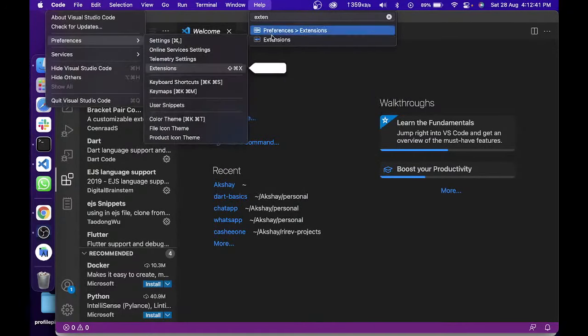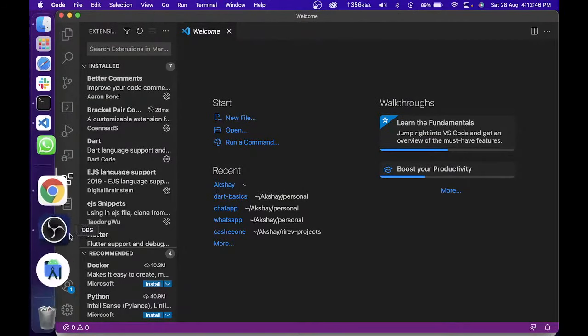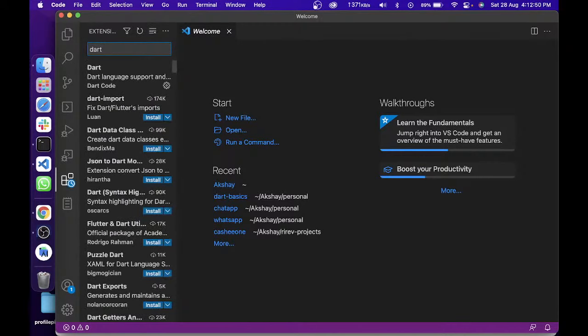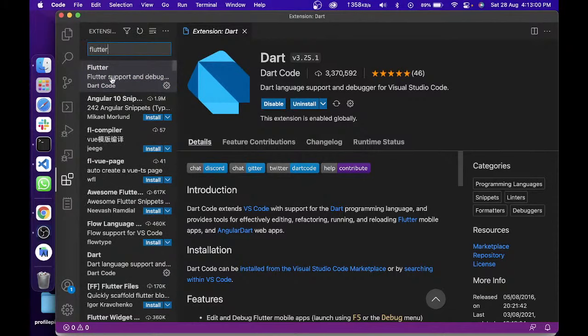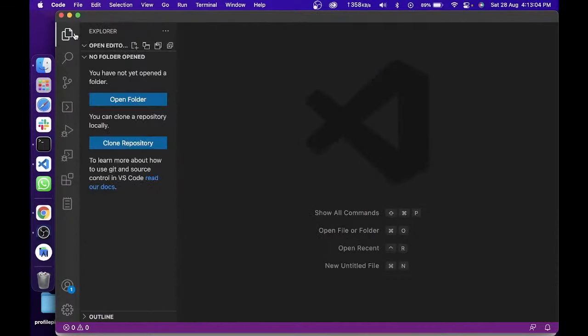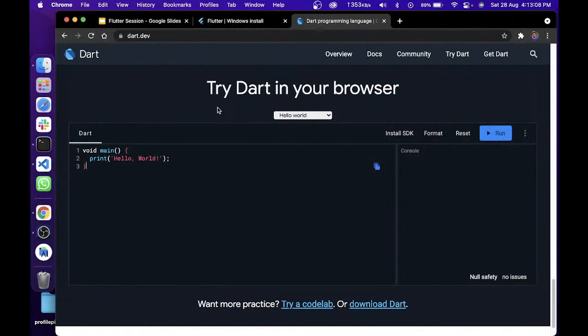Extensions, yeah, in preferences or extensions, you would just search in help and you'll find the extension menu. Over here you need to install two things, Dart and Flutter. Same thing, right? You need to install this Dart extension and Flutter extension. It will give you the support for Flutter and Dart. Once you install everything, it would work instantly, right? So you don't need to do anything else.